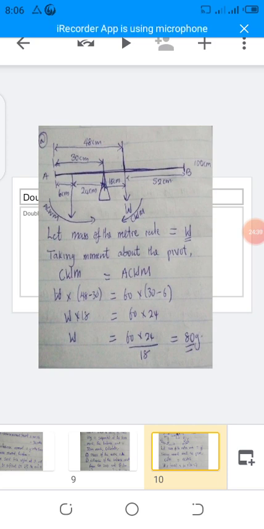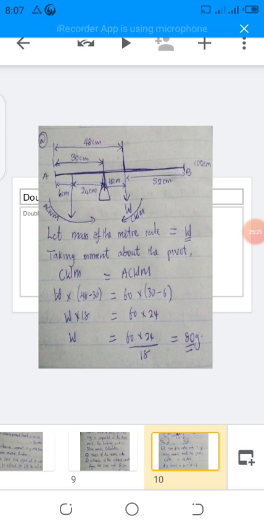Now don't forget, we have already hung a load of 60 grams from end A at 6 centimeters. The distance from point A to the support is 30 cm. So for you to find the distance at which the 60-gram weight is acting to the support, the distance between the 60-gram weight and the support is 24 centimeter mark. How do we get that? Subtract 6 from 30, you're going to have 24. Now let us take moment.